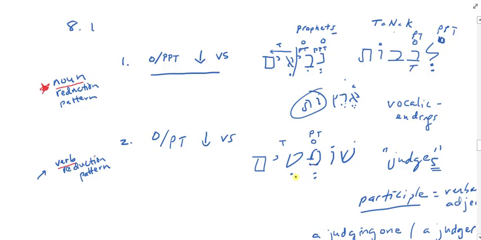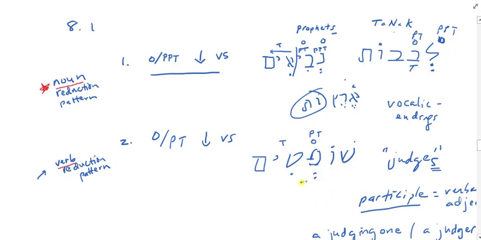All right. Now, I just want to mention one thing about the way Ross lays this out. If I were writing this chapter, I would not have even had this number 2 example here. And the reason I have told you to write the words verb reduction pattern here is because this pattern is really not typical for nouns. Now, we're dealing with nouns in this chapter, okay? The word judge, he's treating like it's just a regular noun, but the fact of the matter is it's a verbal form known as a participle that's functioning as a noun.